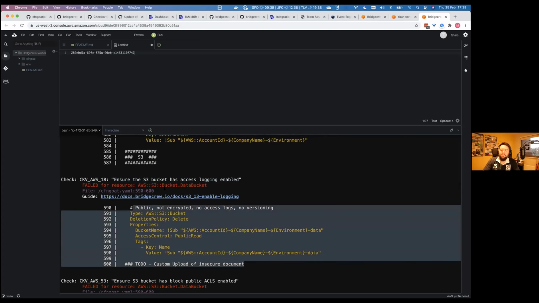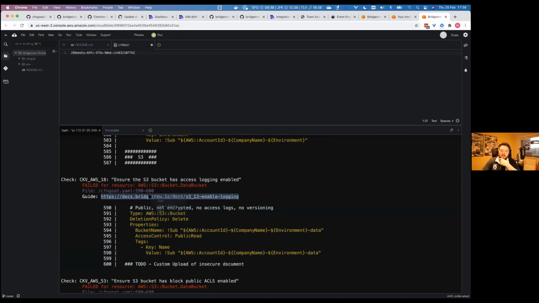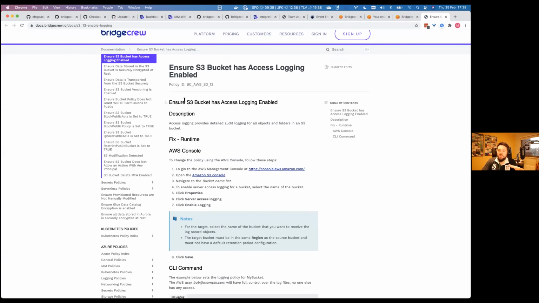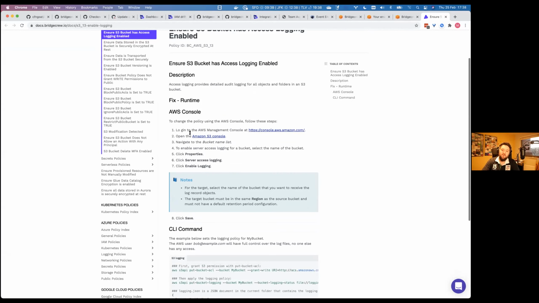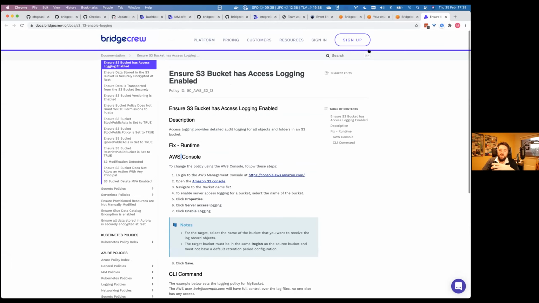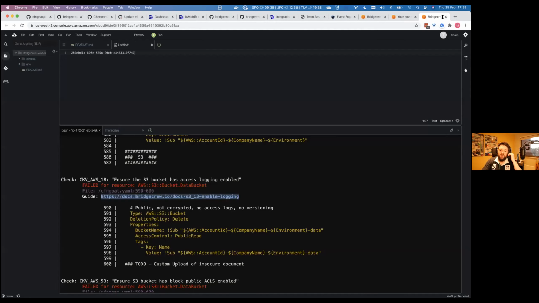Now, if that's not enough, let's say you see this as someone that's very new to security in general or very new to infrastructure as code security. We also provide these guidance links, which for each of the issues is designed to be a bit like a virtual security ambassador on your team and give some context as to why this matters and how you would manually remediate this if this is a piece of infrastructure that's already live and already running in your AWS account, for example. So yeah, the guidelines just provide some extra context for the output.